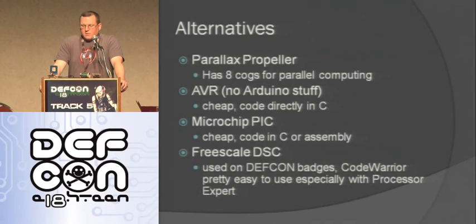The thing with PICs is, a lot of times you're going to have to buy a proprietary development environment or something like that, so you can code in C. The assembly ones are free, and you can also do some limited-size C for free with a lot of the IDEs. There's also the Freescale one that we have on our badges. I really like this one as well. They're really cool. Using Processor Expert, you can do a lot of cool stuff with them.